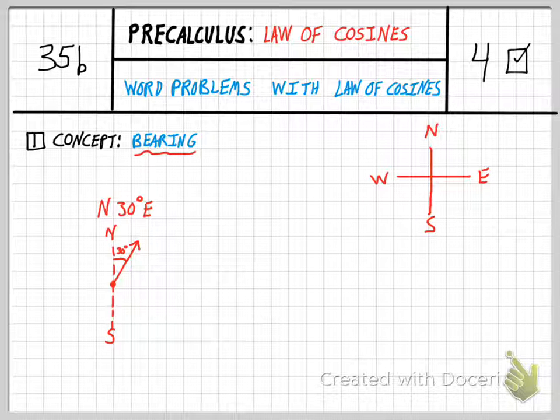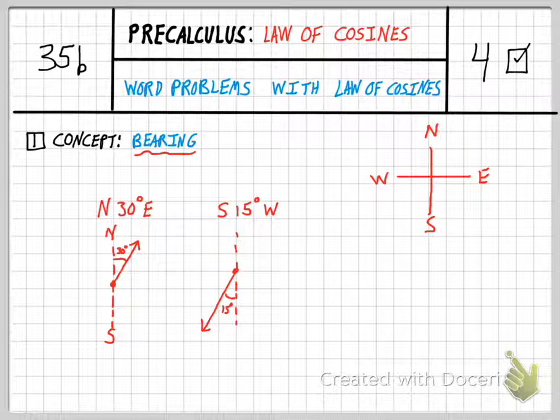In word problems, you want to understand a description of bearing. Let's do another one: south 15 degrees west. Put yourself on a map. Think about a north-south line as an imaginary line, and you're going to take your location. You're going to point to the south, which would be down, and then you're going to spin off just 15 degrees west. So that would mean you would travel in this direction, 15 degrees.